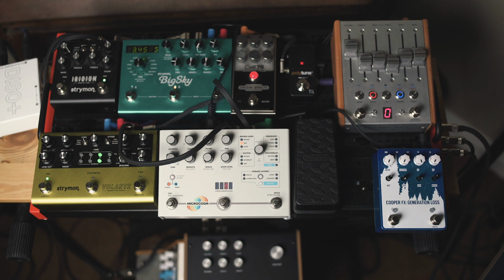So here's that dry tone. I mean, dry tone, obviously, within the context of what we're doing here. Here is the Generation Loss with wet signal only, with basically all knobs set to do nothing.